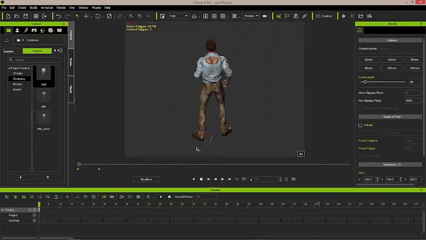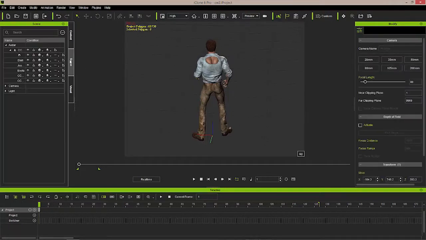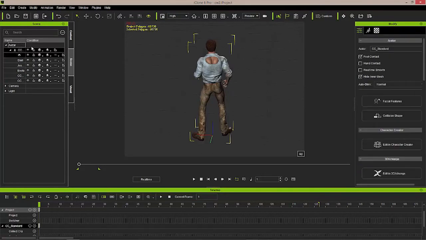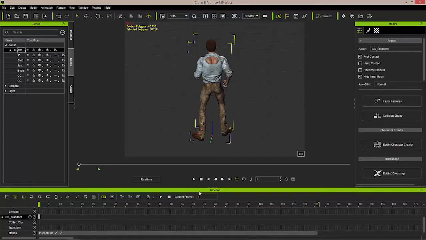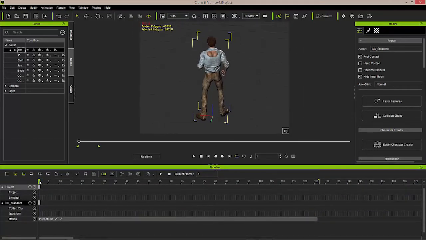So in order to do that, there's a couple of things that we need to do. First of all, I'm going to select my character and I'm going to open up my timeline. So I want you to be able to see where he is. This is my scene tree view, and so I can see everything that's parented to the character here. And then what I want to do is go down to my timeline, and then you'll see this is our puppet clip. This is the motion that we recorded right here.